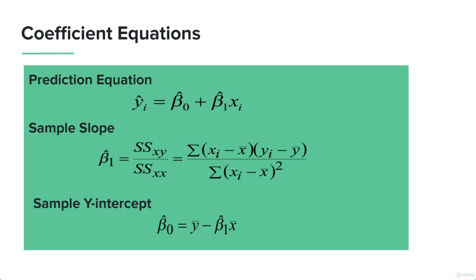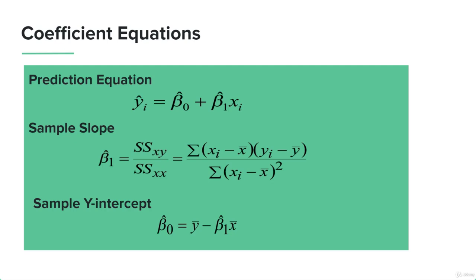The slope, also known as the gradient of the equation, is calculated using this equation. We sum all the differences of the product of actual and predicted values of x and y, and we divide it by the square of the sum of x values. For the sample y-intercept, we just change the location of beta 0. We take it to the left side of the equals sign and bring y to this side. We play with the first equation to get the sample y-intercept.